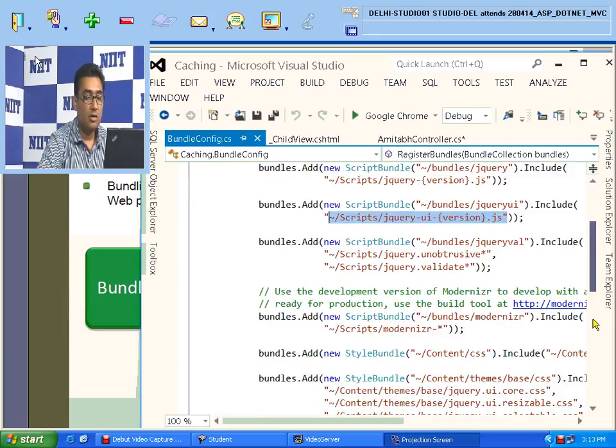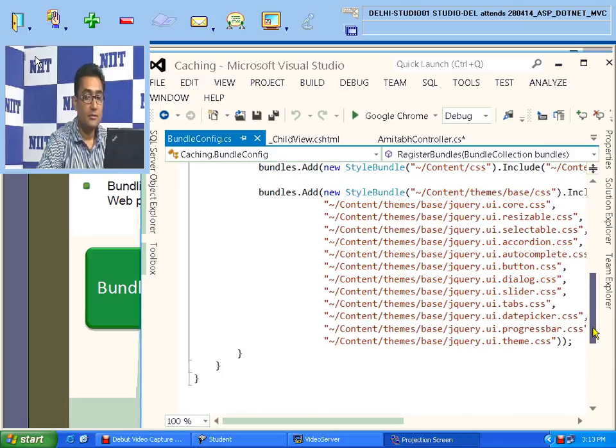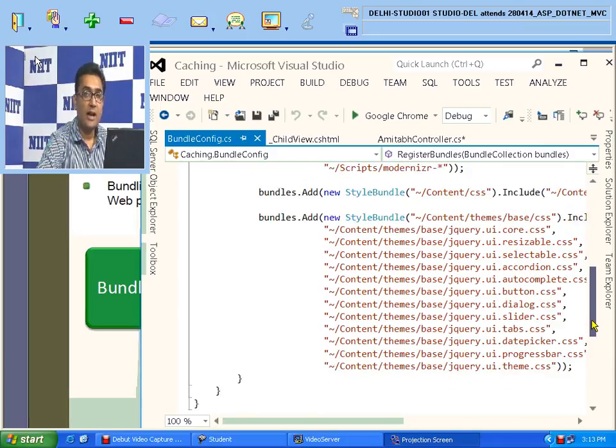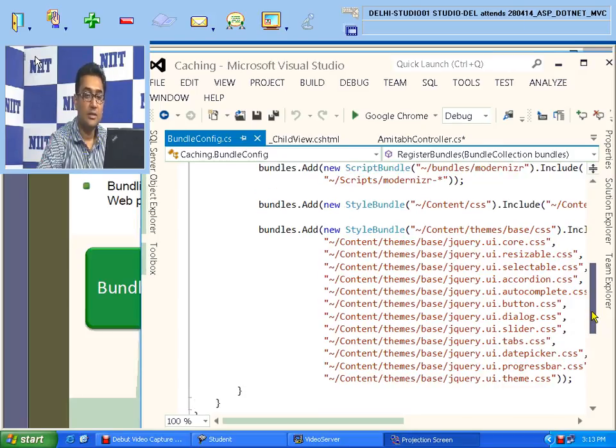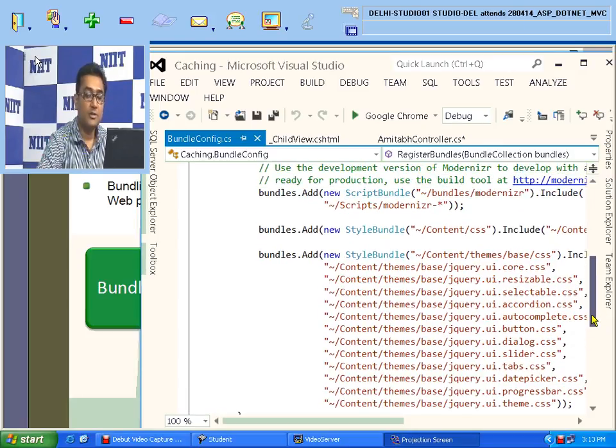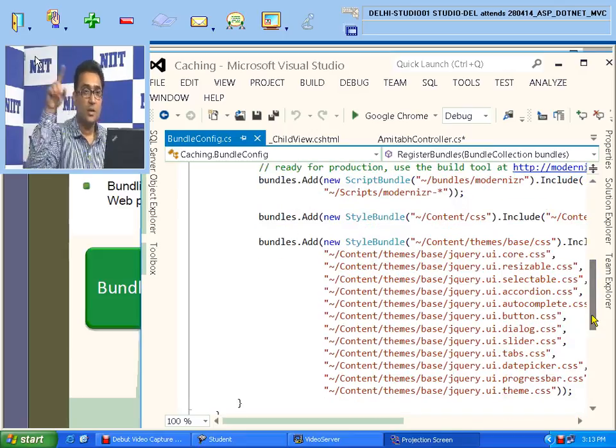All these files get sent back to the client when the client sends a request. So automatically, it reduces the execution loop between the client and the server.